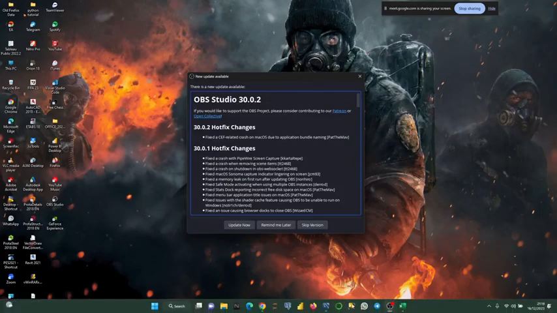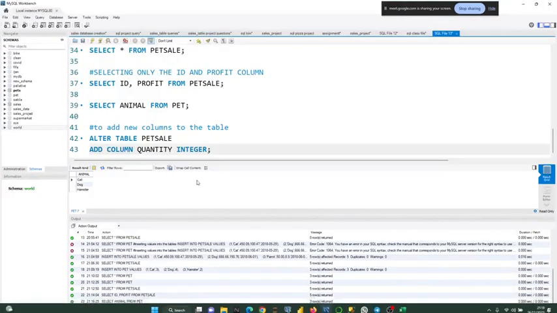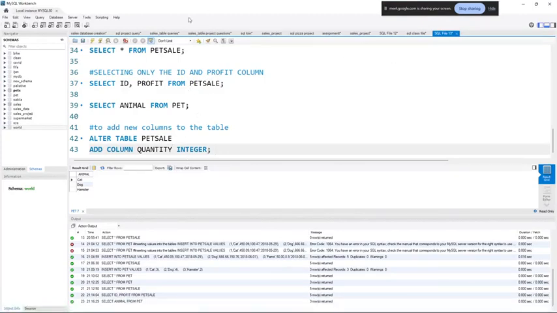If you just go to the tab and you just write add column quantity integer and you're adding column, it will not work. You need to tell it that I want to alter table. And what's the name of the table you want to alter? Per se. That's not the end of your statement.